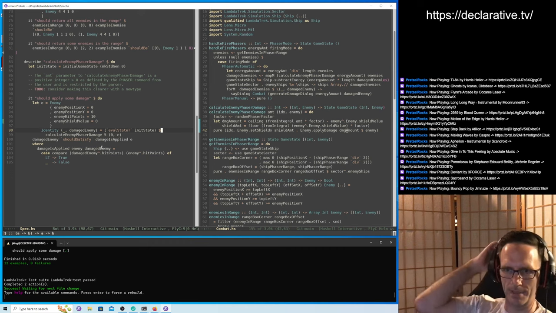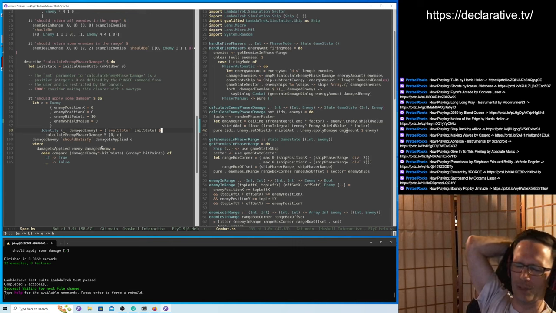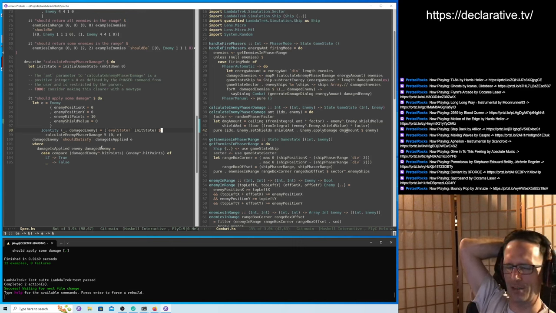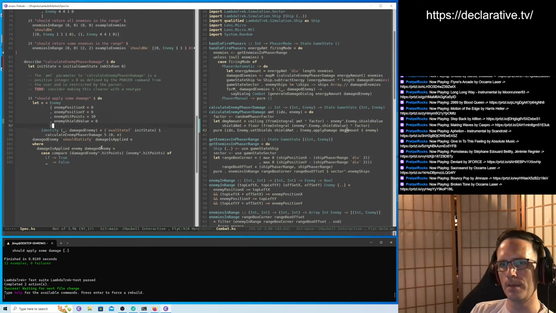Something else I just thought of, our random range could choose zero as a value, and we want to omit zero because we scale by a factor of zero and it's going to be zero. And that's not what we want the factor to do. Okay, so we'll address that in a second. Okay, so when they're at full power, full shields, and we don't apply enough energy for our phasers to overpower their shields, it's going to bounce off the shields, right?